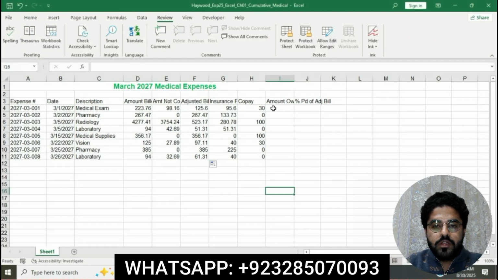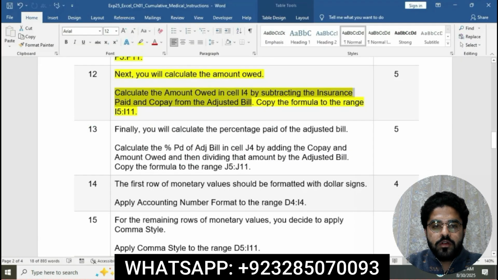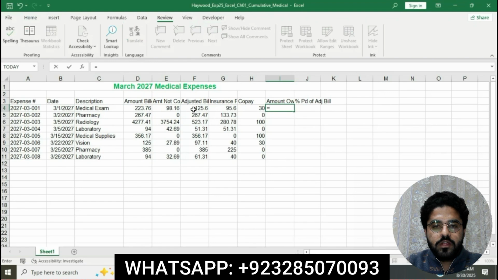Now let's move to the workbook and you can see the amount owed column. In cell I4 you will have to write a formula equals F4, representing the adjusted bill that I have already calculated, minus insurance G4, and cell copay minus H4.